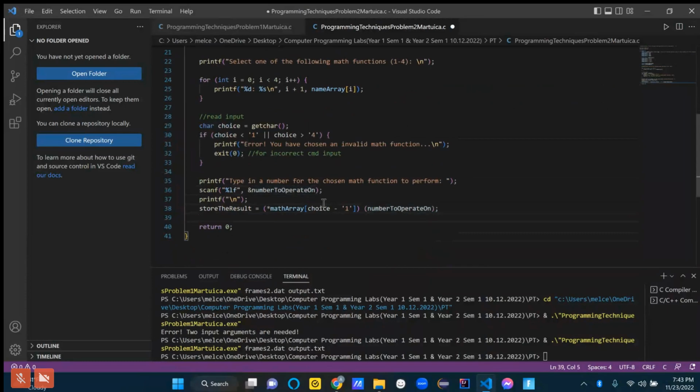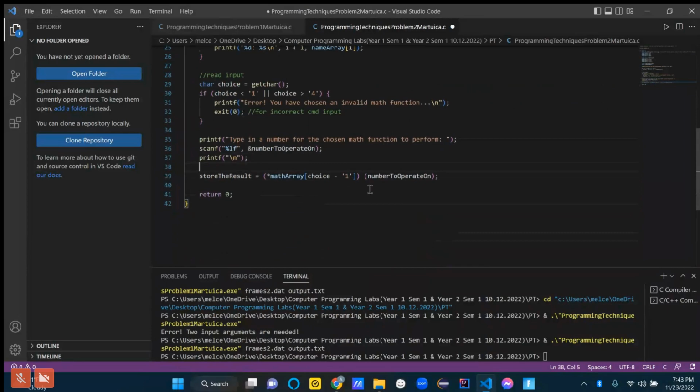And then we can now just print out the result. That'd be a percent f, I guess.